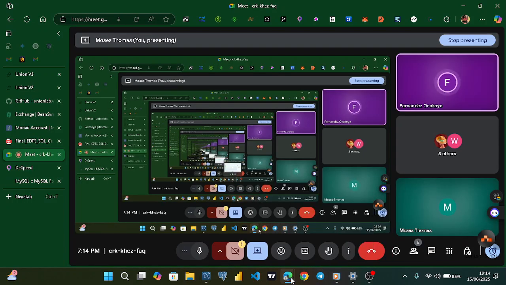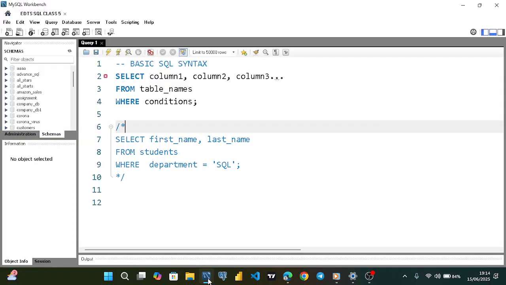All right. But wait, there's a red line underneath mine saying no connection established. That means your connection was not successful. You created the connection, but it was not successful. Maybe either your password, or maybe your database is not active and running. I did not put any password down. Okay, maybe your server is not running. Do you know how you are going to know it? Click your local instance.